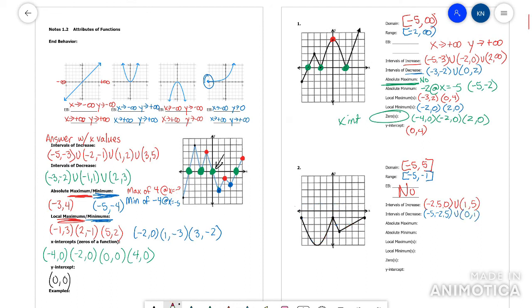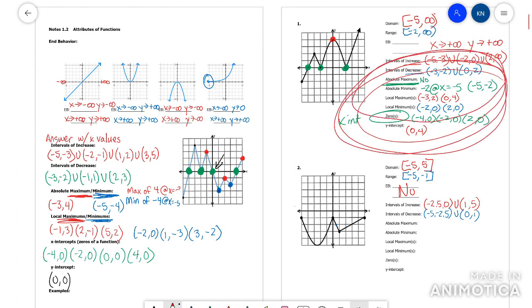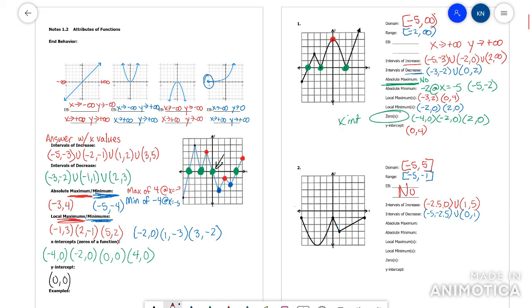All right, this one's kind of weird because my absolute maximum happens here, here, and here. When you're answering absolute maximum, it's the y value. Remember, we would answer absolute maximum or absolute minimum with the y value at these x values. Since this absolute maximum happens at 3 locations, answer with the y value, so that's -1. And then at x equals, we'll just put all these points: x equals -5, x equals 0, and x equals +5.